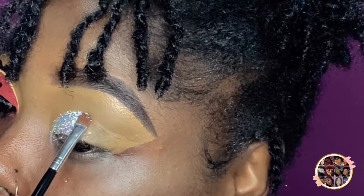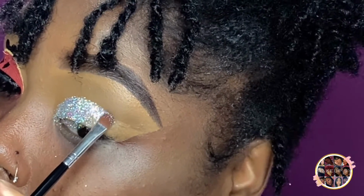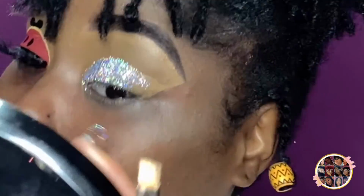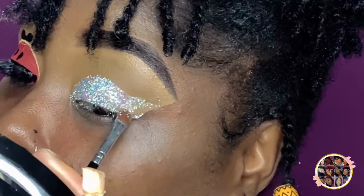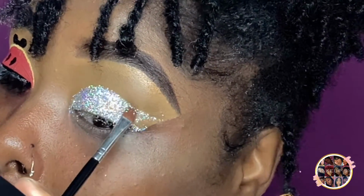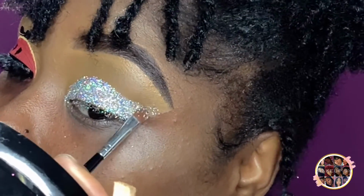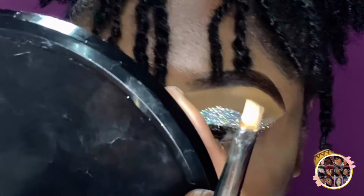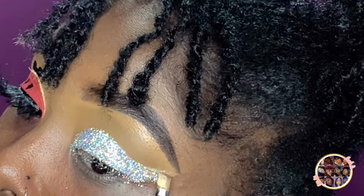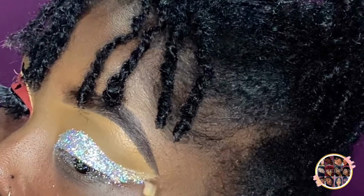Honestly, I thought I had a full one. I don't know why I thought that. But when I opened it, I was like, sis, where's the rest of my glitter? Where did it go? How much of it have I been using? But anyway, it came out perfect. As long as you cut your crease very, very clean, the glitter should come on just as clean, just like I'm doing now. And then, of course, you want to clean it up on the edges, and it is perfect.